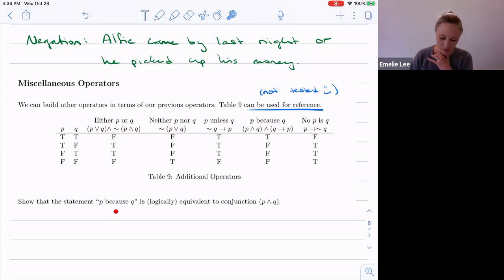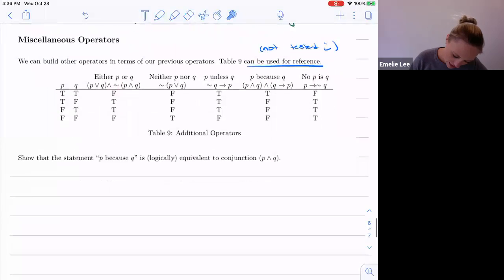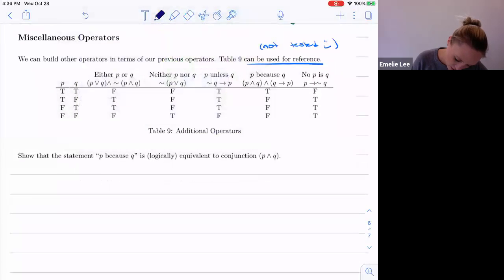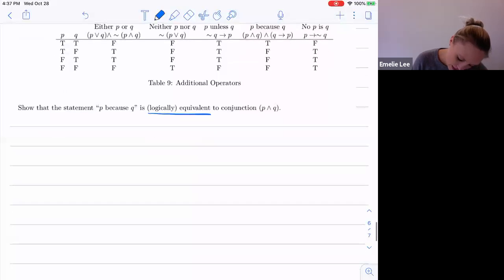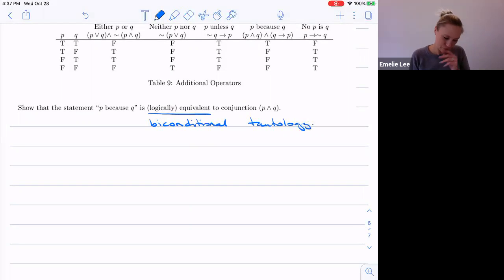So show that the statement P because Q is logically equivalent to the conjunction P and Q. Logically equivalent means we have to have a biconditional tautology.